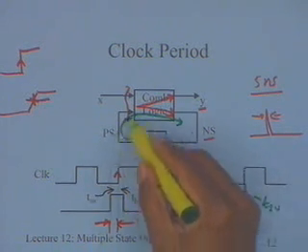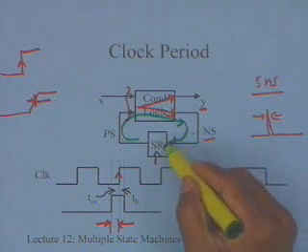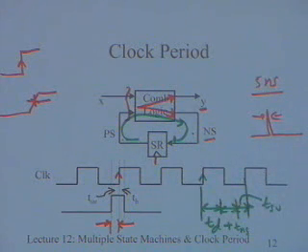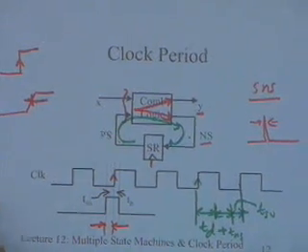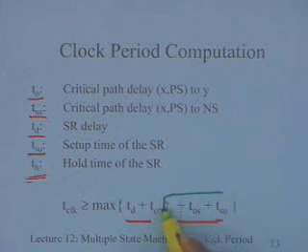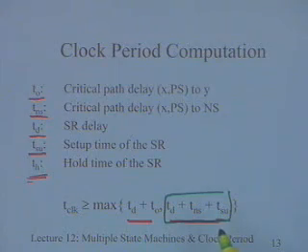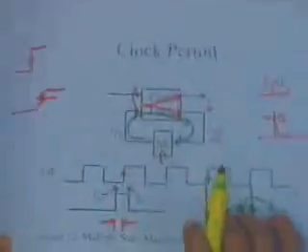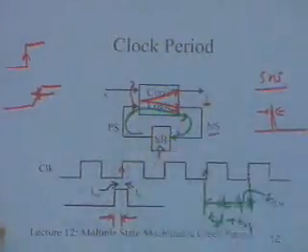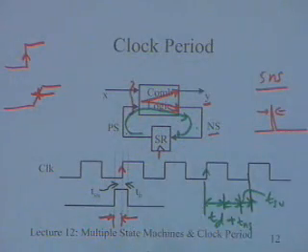So after going through this, I should be able to arrive here, setup time before the shift register's clock edge, and that's why this factor, TD plus TNS plus T setup time, comes from this. So my clock period should not be smaller than this. I should be able to complete this loop and be able to register.